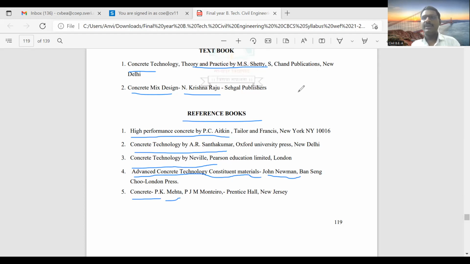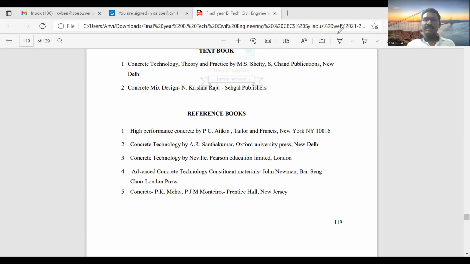So in this way, we have covered the syllabus and some of the experimental work and textbooks required to cover this particular syllabus. So this is up to the syllabus of the subject. So now we will start unit number 1 and we will see what the contents of unit number 1 are.